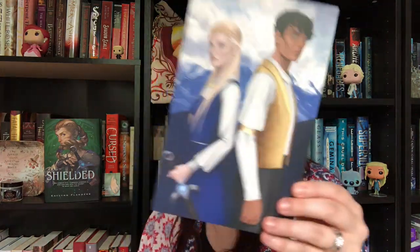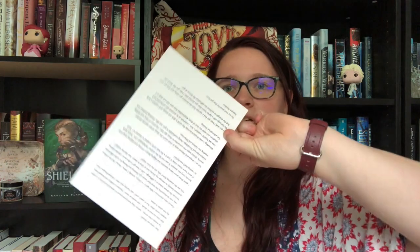We have our Fairy Scoop card — I don't like how flimsy it is compared to the first one I got in May, which was on thicker card stock. I like to keep these so I don't want to rip it. This shows us the theme for August, which is 'Let the Games Begin.' I know exactly what book this is and I am so pumped — it's been on my radar for almost a year. From the moment they released the cover I was all over it. It's a book based on Hindu mythology, which sounds extremely intriguing.